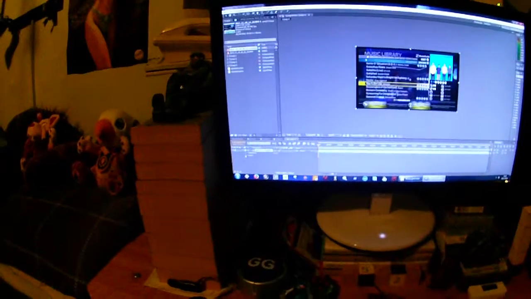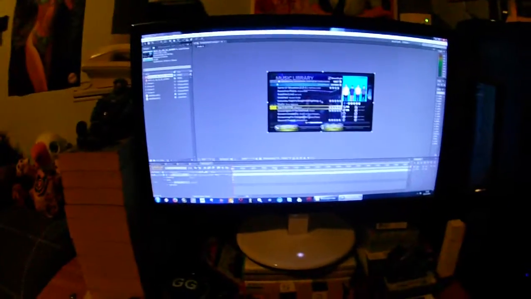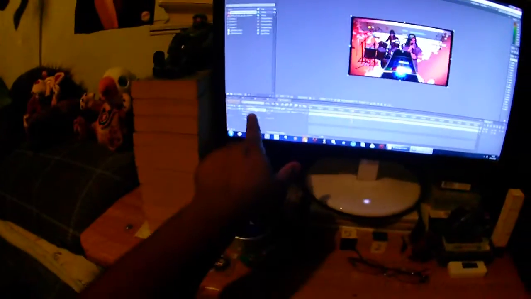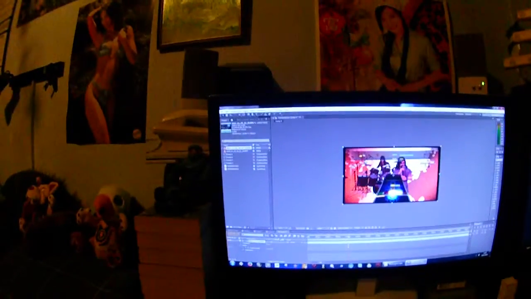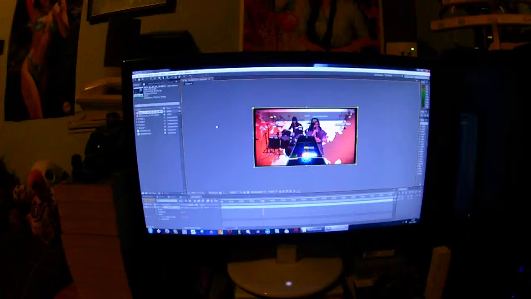We get rid of the audio, and then we click somewhere in the start of the gameplay, go to Layer, make sure the file is highlighted in the bottom here, then go to Layer, Mask, New Mask, and this orange yellow border pops up. Click out here so it goes square, rounded, and then what you want to do with your videos is take out any elements of the gameplay footage you want to move around.